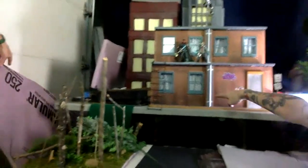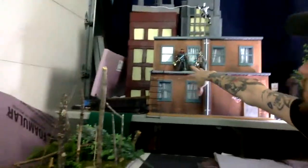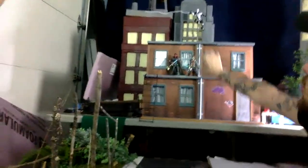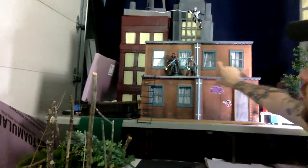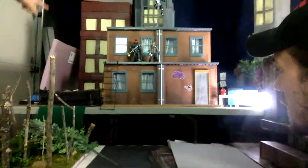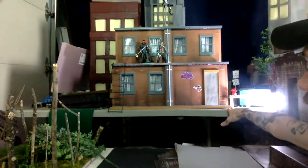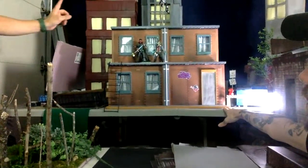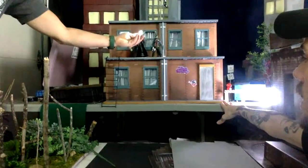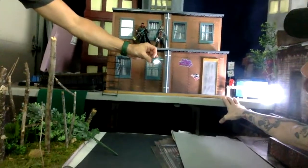Yeah, and maybe it's foam almost as tall as this, but it's one floor. It continues up so that you have room to put the awnings over the windows and the little details like that. Build maybe the whole street, sidewalk, road, give it some light poles. I'm thinking to find a way to do light poles and use small LEDs like this as the top of the light pole.